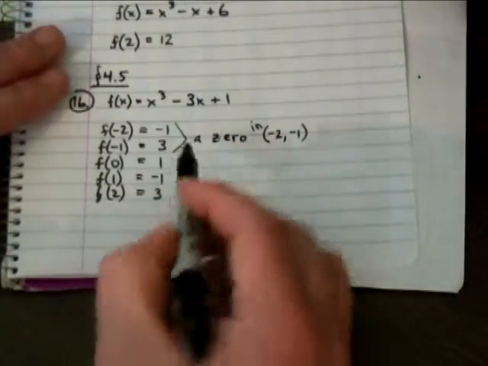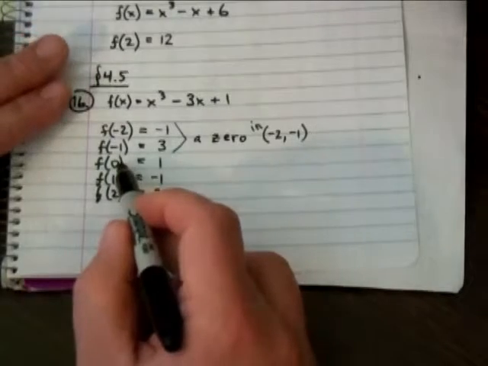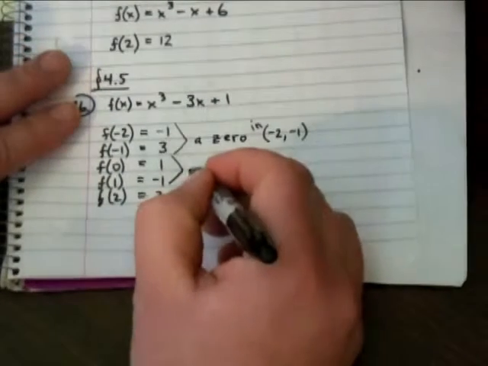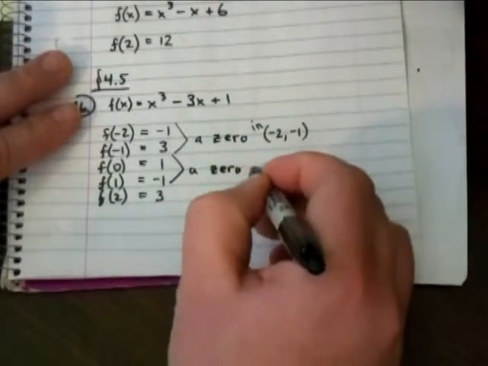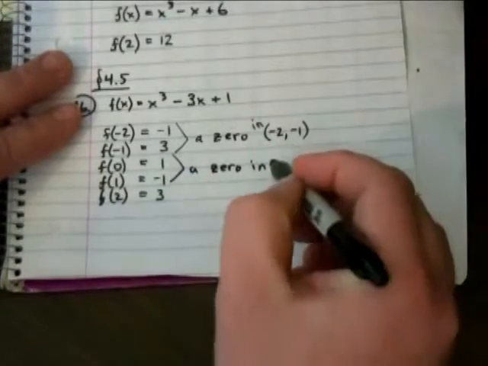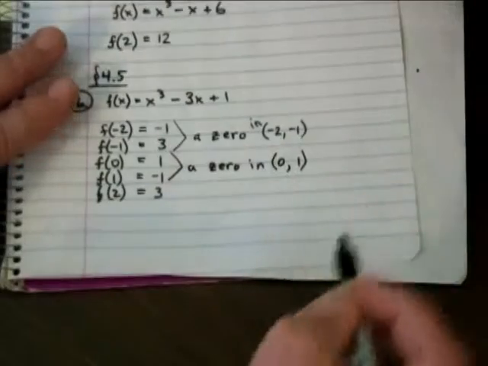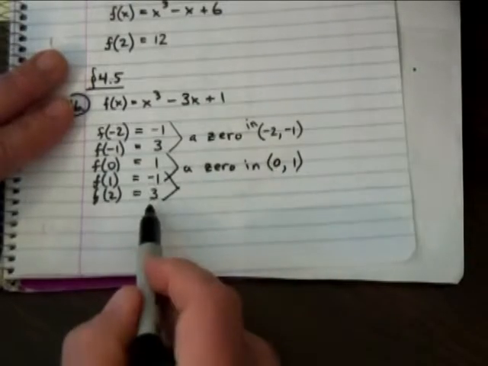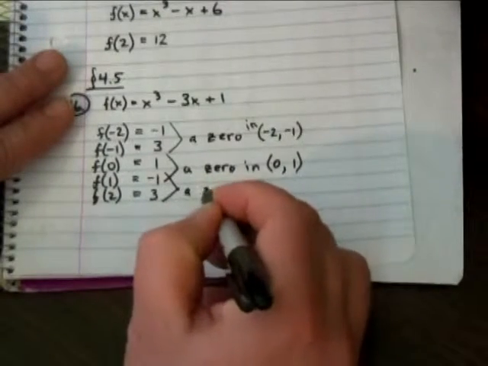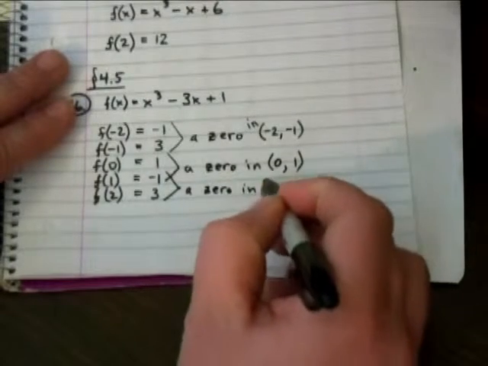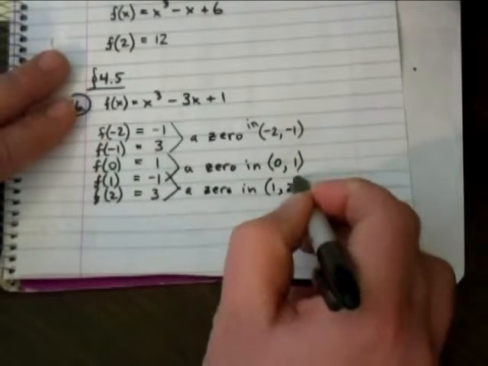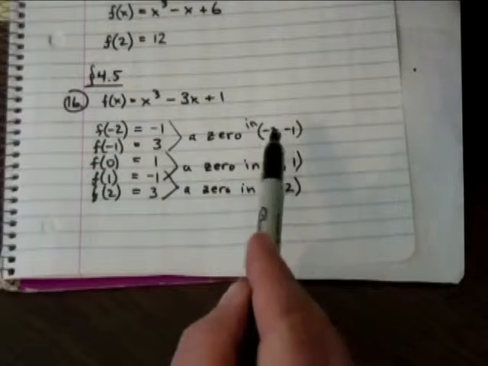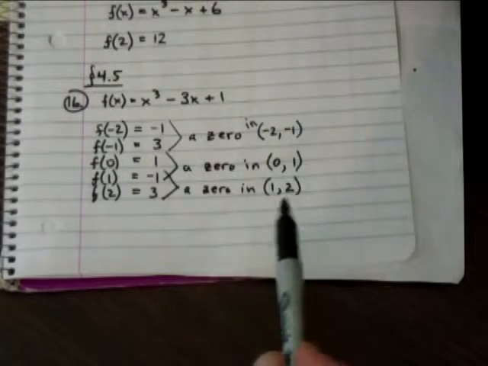Similarly, here we see that we have +1 coming out when we plugged in 0 and -1 coming out when we plugged in 1. So since one of those is positive and one of those is negative, there must be a 0 somewhere in that interval, and in this case the interval is the numbers that we plugged in ranging from 0 to 1. And then finally we see that it goes from -1 to +3 here, and so there must be a 0 somewhere in between the numbers that we plugged in. In this case we plugged in the numbers 1 and 2. So this gives us the consecutive integers wherein our real zeros will be located.